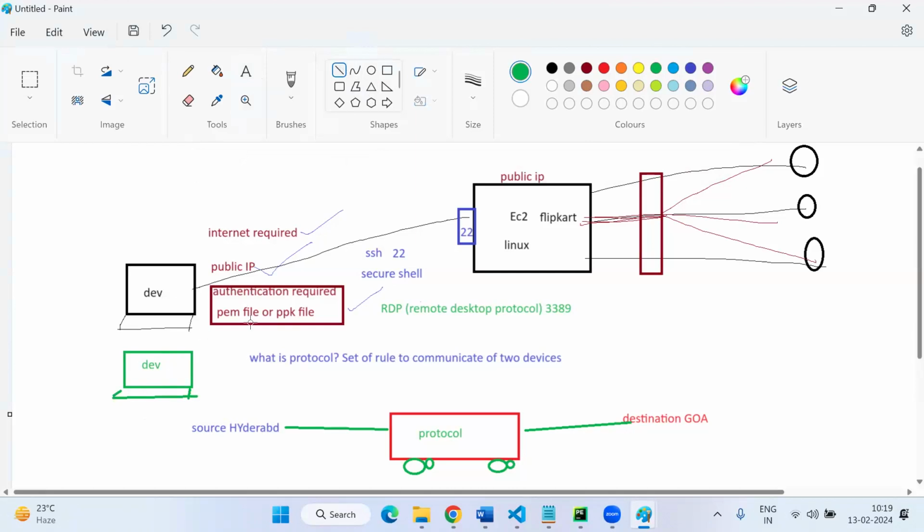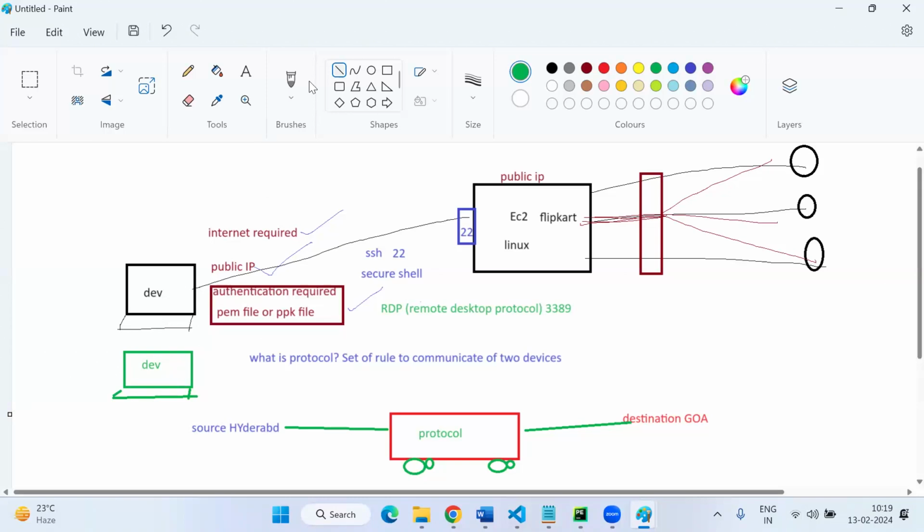If I have a PEM authentication file, a public IP and internet, I can also access, right? Then how does the security group block other access? There is not only the protocol; there is also a source block. In that source block, we can control the IPs: only this laptop IP is allowed, and we can block other laptop IPs. There are many customized things we can control. Is it clear, everyone?